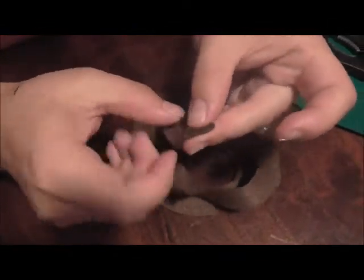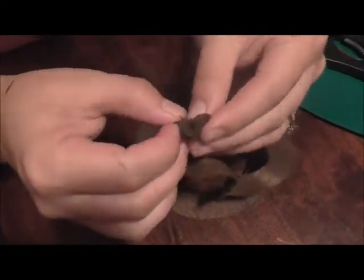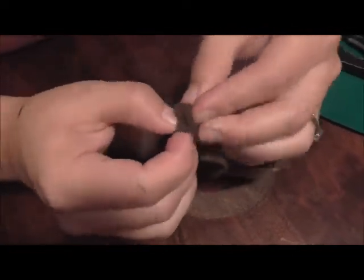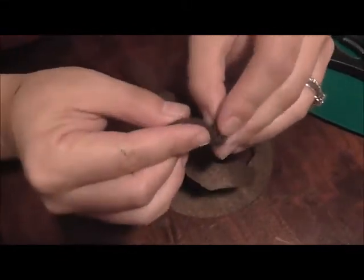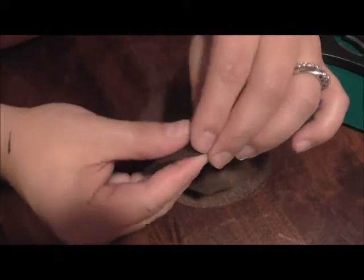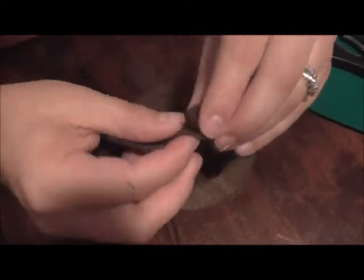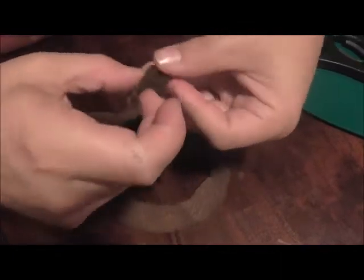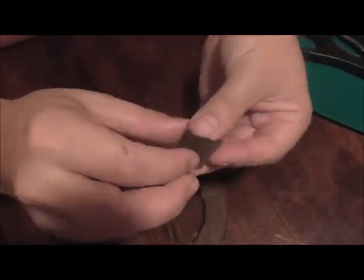And you're just gonna roll and roll and roll. And you can glue with the hot glue gun or whatever halfway through, but it's no big deal. Mine has stayed just like that because they're rather tight. I think we'll try to make this one a little bit looser.